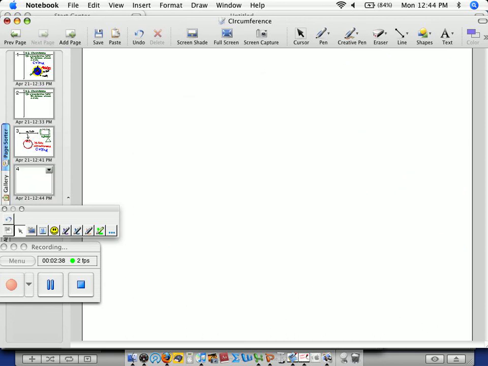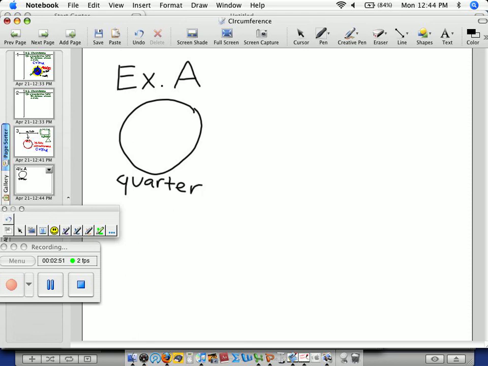Yes. And let's start. Here's example A. A circle, let's call it a quarter, is given. And from the center to the circle, what is this little line I draw called? The radius, which will be abbreviated with R. The radius is 0.3 inches. I just totally made that up, okay? Can we figure out the circumference of this quarter just with the information they gave us?